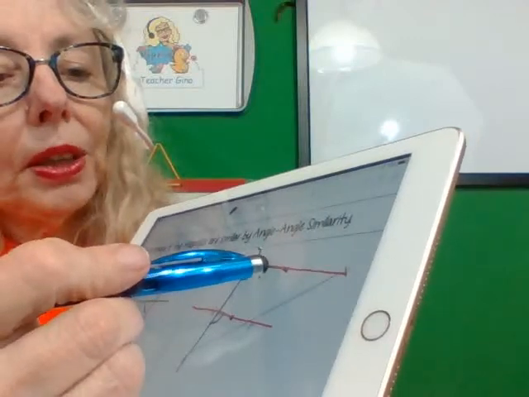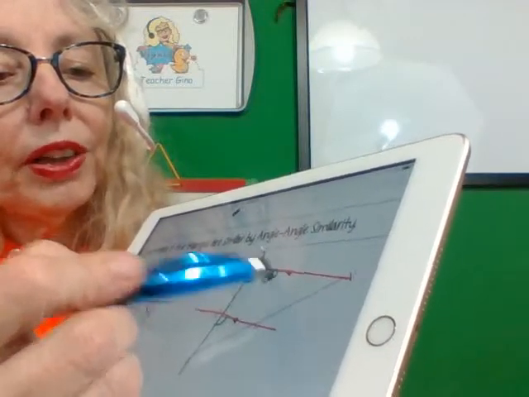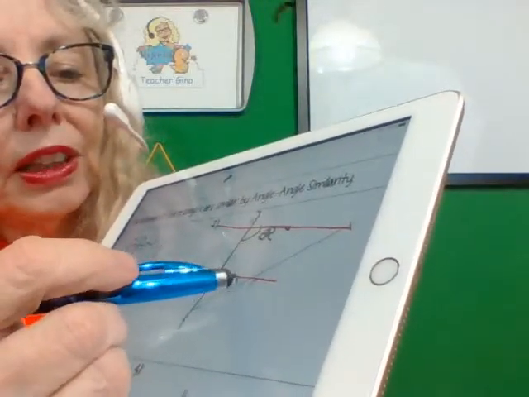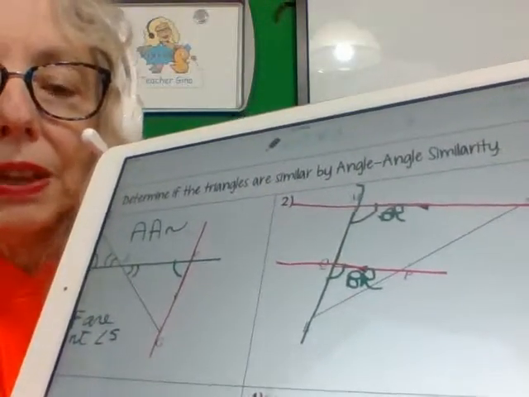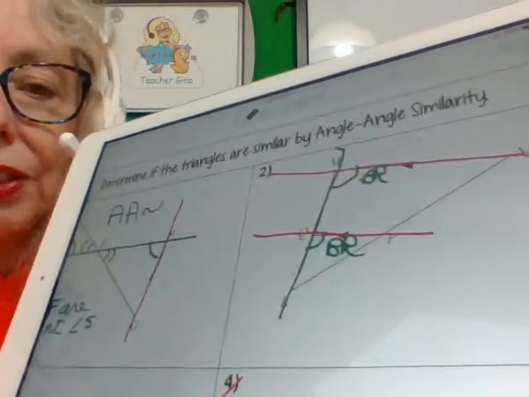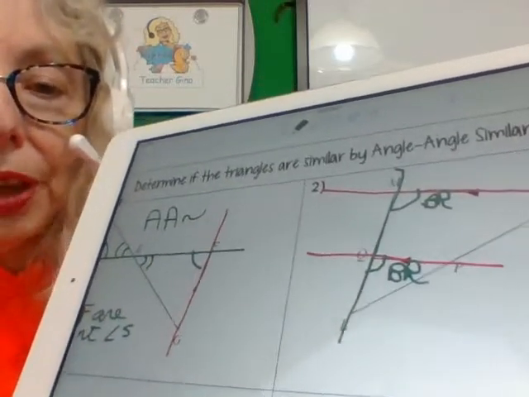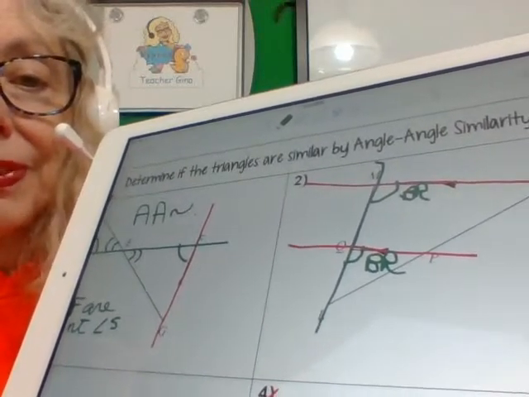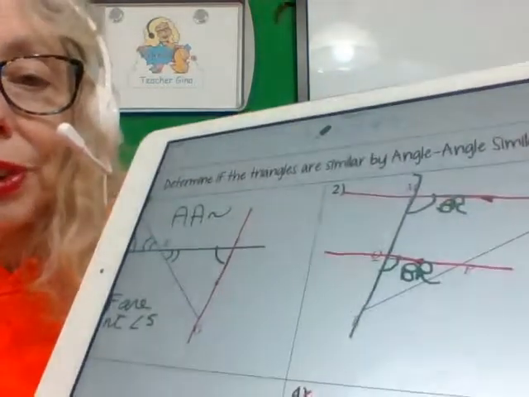This one is in the bottom right corner of that intersection, and this one is in the bottom right corner. And remember, we talked about the fact that corresponding angles are in the same place or in the same corner, but at a different intersection of the lines. So M is congruent to Q. So we can say angle M is congruent to angle Q because they are corresponding.